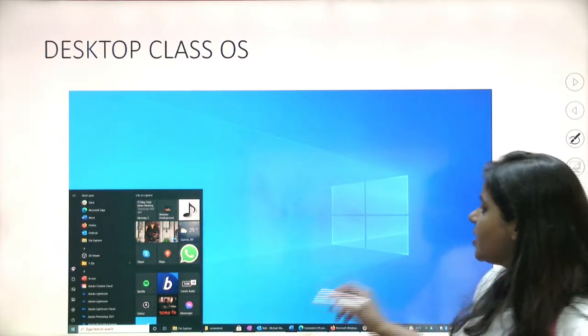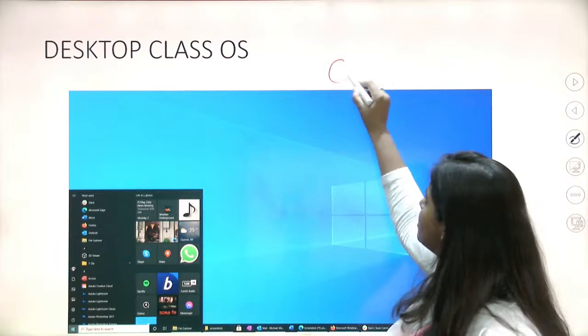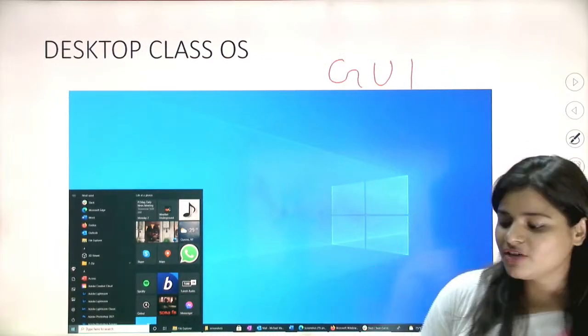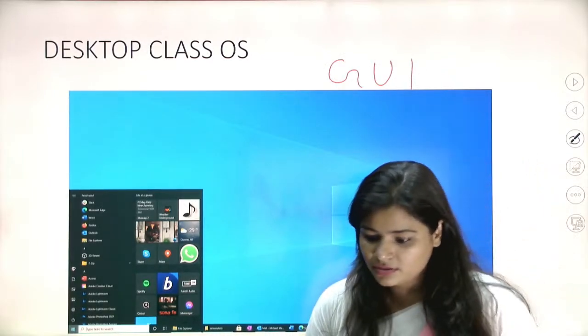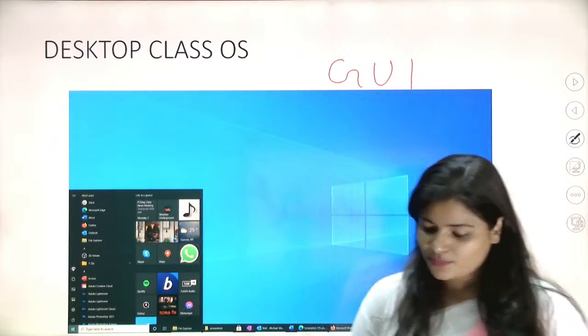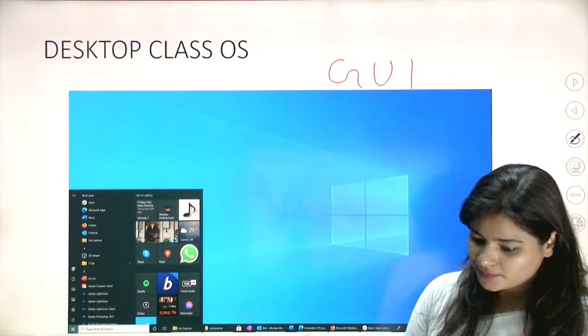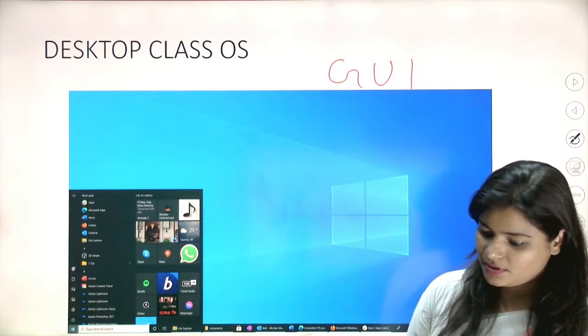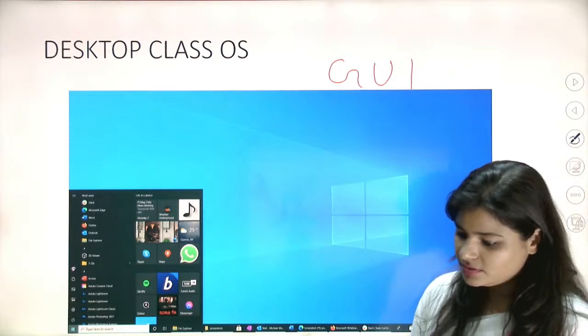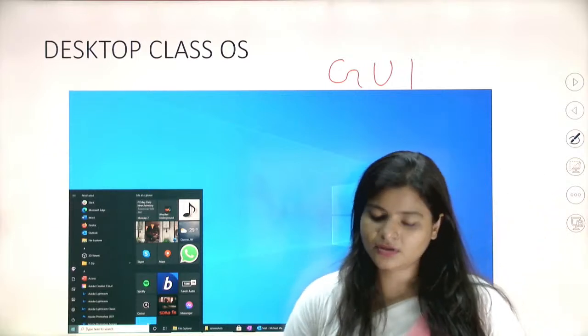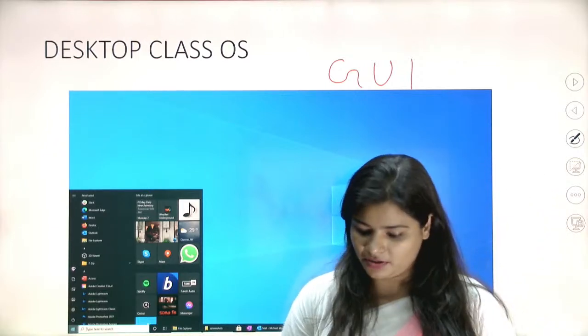We call it the GUI. Please tell me the full form of GUI. What is the full form of GUI? Anyone? What kind of interface do you have here?